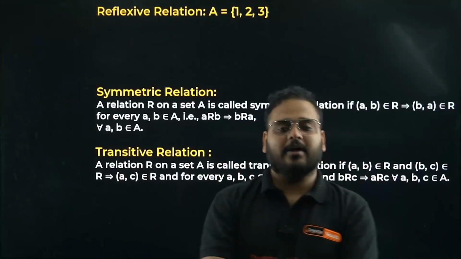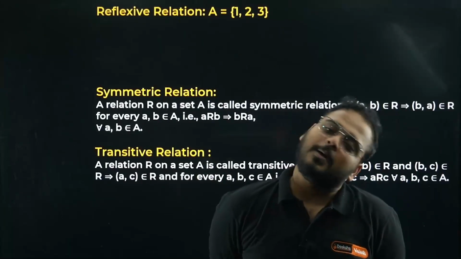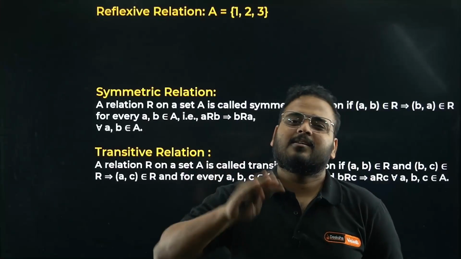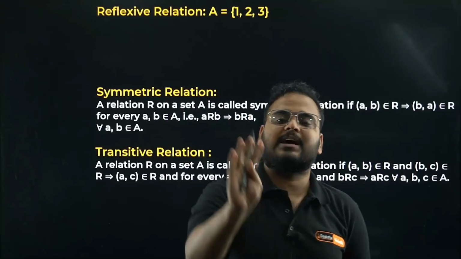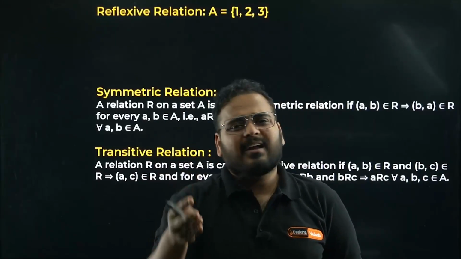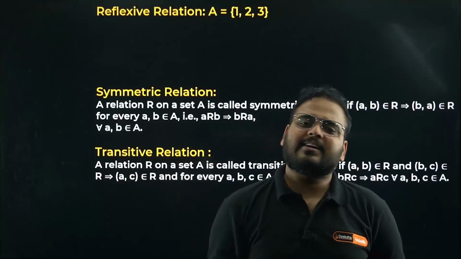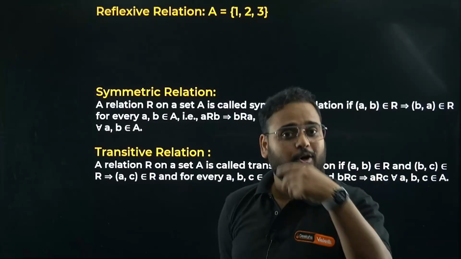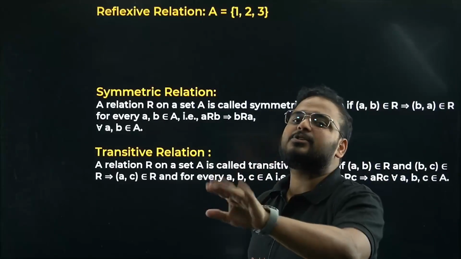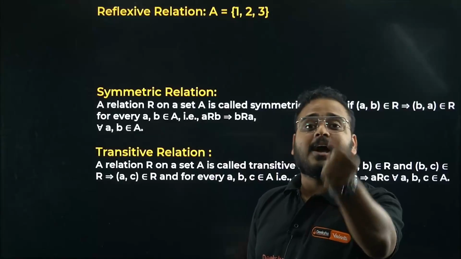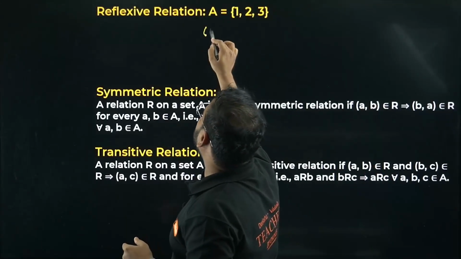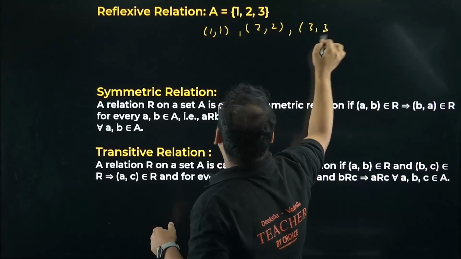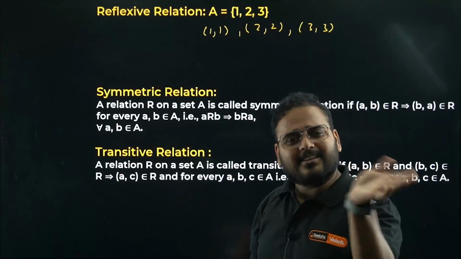Let's say you are going out with your friends, 3-4 people are going out, and plan to eat only Chinese today. Then somebody like me will say, no, if you plan, then we'll eat only Chinese. We'll go to a place where only Chinese is there. But somebody might accept, I can eat Chinese and then I can eat some dessert also. I can eat some vada pav also, right? So there can be somebody who likes your team goal, but something else is also okay. That's your reflexive relation. Means identity is there. The ordered pair with identity, not a problem. Of course, that is mandatory. We went for the Chinese, we'll eat the Chinese, not a problem there. But other things we also take.